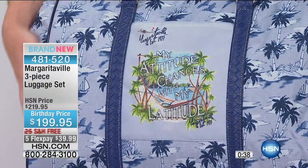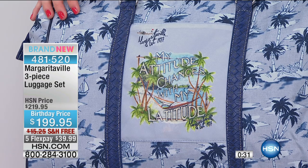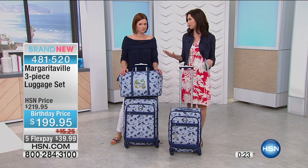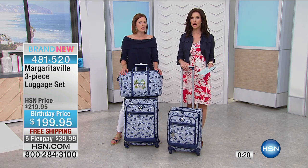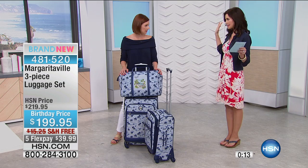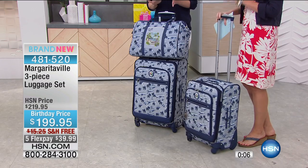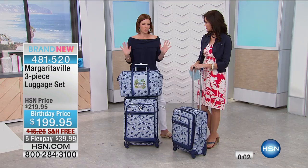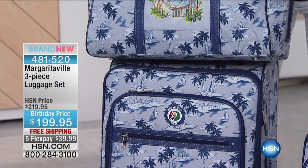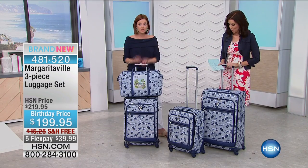It's only $39 to get it home. When you carry a good piece of luggage, it just makes your trip so much easier. When you're away from home, there are too many other things to think about — you don't want to worry about your luggage or have a wheel fall off. This just stands on its own; it kind of babysits itself. And with the five-year warranty — I once bought a three-piece set, was so excited, and on the very first trip the whole handle ripped off. Mine had no warranty and I paid a lot for it. Don't let that happen to you.